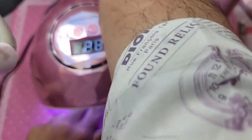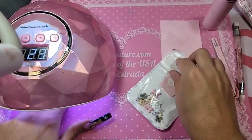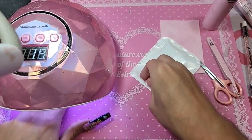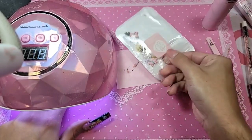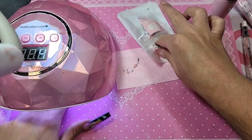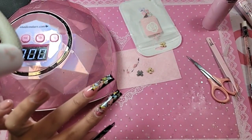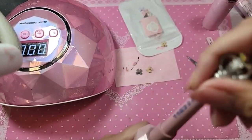We're gonna get some of our really cool deco charms. We're gonna pick a little bow, a little ribbon. So I'm either feeling the beige or the gray one, because I've used the white one already. I did want to put a teddy bear on there, but that's gonna be too big. We're gonna do a coat of Wonder Gel now.